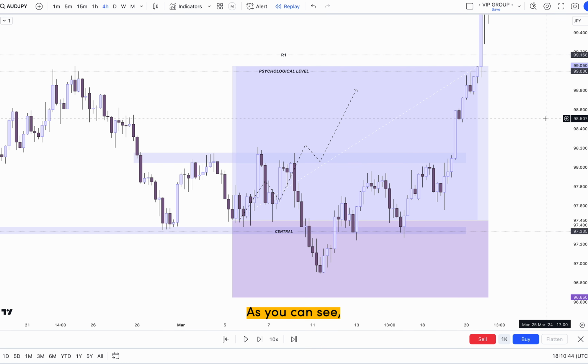So as you can see, pivot points really help us in making smart moves, where to enter the trade, when to exit, and how to manage your risk. Because at the end of the day, it's all about reacting to how prices move around these key levels and planning your trades with full confidence.